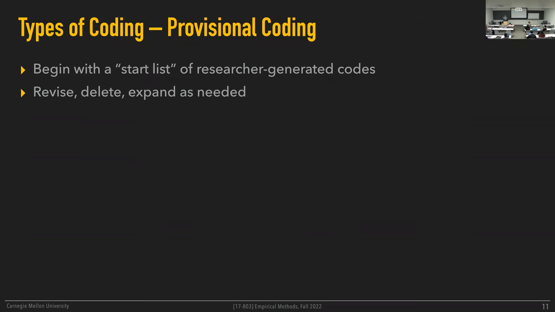Okay, so there's lots of kinds of codes you could be applying to your text. They're all valid, they're all useful in some way. One decision that you will have to make often is whether you begin with some set of predefined codes or whether you start from scratch. When might this come up? Can anybody think of a scenario where you'd have to start from a predefined set of codes, possibly incomplete?